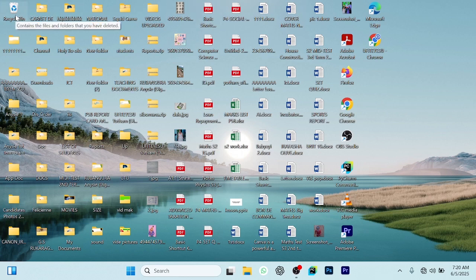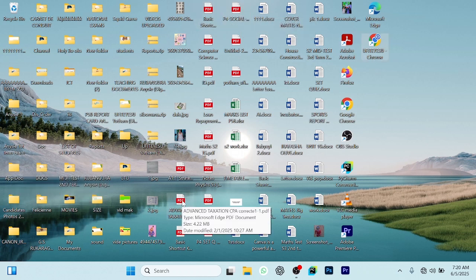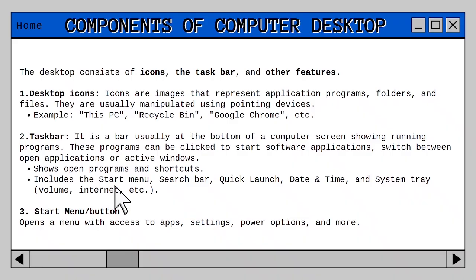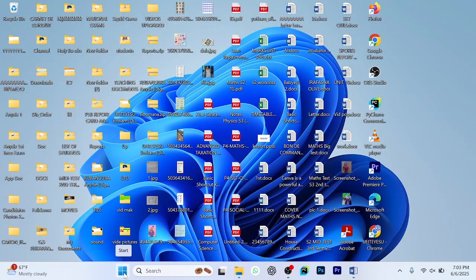Example: on the computer desktop, we can have the This PC icon, Recycle Bin icon, Google Chrome icon, Microsoft Word file icons, and many others. Number 2. Taskbar. A taskbar is a bar usually at the bottom of the computer screen showing running programs.